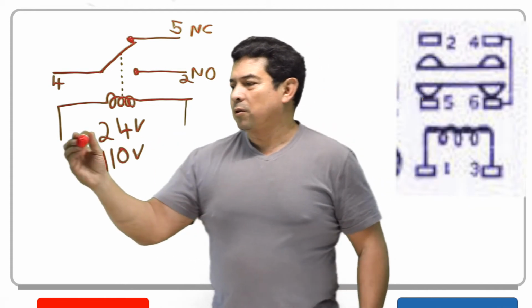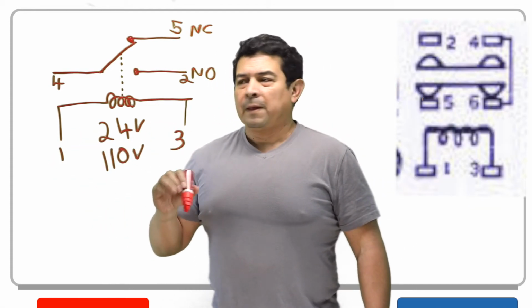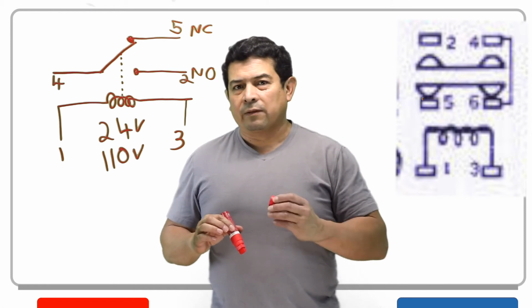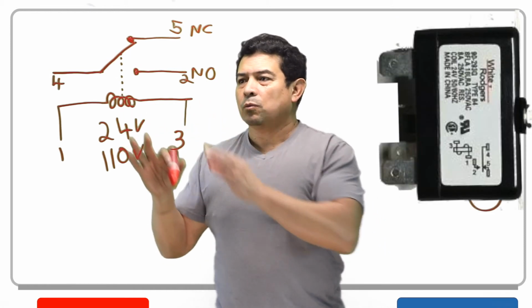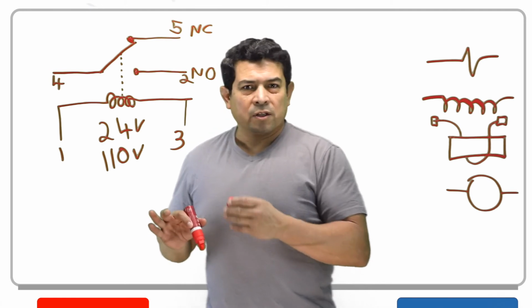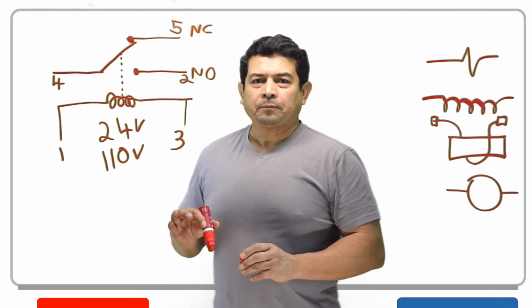Now this one here is going to be labeled 1 and 3. Typically these are the numbers you're going to find on these relays, but you need to look at the side of the relay and look at the wiring diagram so you can see what the numbers are and how they are set up. But this is just one of them. There are several types, and we'll get to some of those other ones another day.